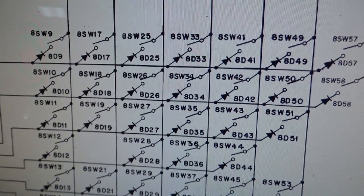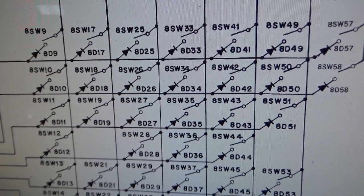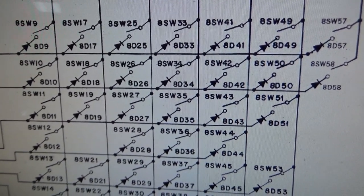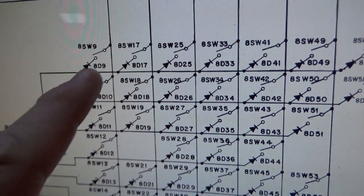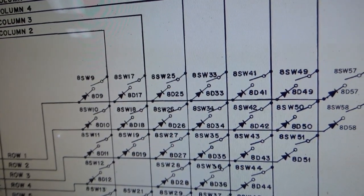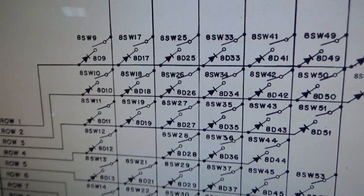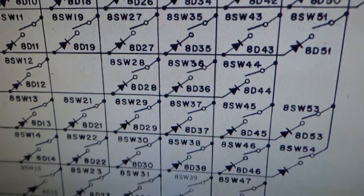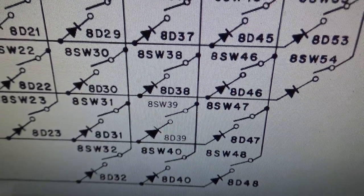So it's all screwed up, though, because it thinks that there are a bunch of switches closed that are not closed. Okay. So here are the ones that it says are closed. It says number 8 first, which I don't even have on this. See, this starts with 9. Number 8 must be column 1, which is probably on the coin door or something. So number 8 doesn't even exist on this part of the schematic. And then we go up to number 39. So it is that switch right there, which is the top power target, it says.